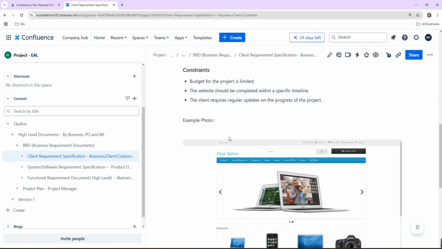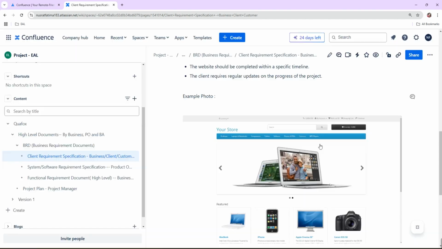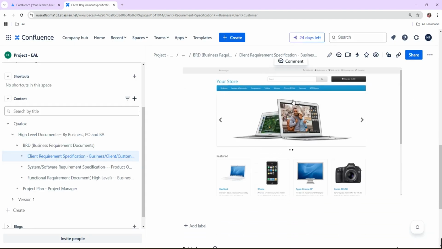As you can see, your store name will be here, and the products are featured here the moment I click on the website. It will look something like this. And then increase engagement and drive more traffic to the website.